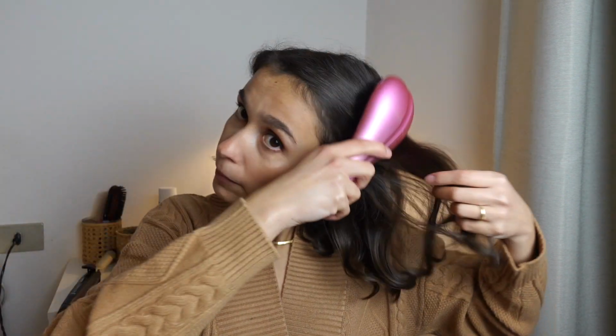Alright, so it's been 15 to 20 minutes. My hair is completely cooled down, and you could leave it like this if you wanted to. It has a nice wave to it, but I like to brush it out. So I'll take my brush, which is very simple and was really cheap. I got it in a supermarket actually. It's like those Tangle Teaser style brushes, so the bristles are very delicate.